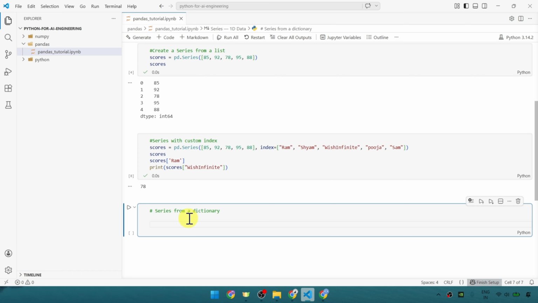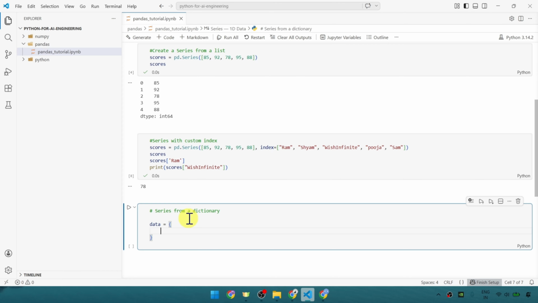If you already have a dictionary, Pandas can turn it directly into a series. Let's see how to do that. For that, I would be creating a simple dictionary quickly. To create a dictionary, we need to provide opening and closing of curly braces. First let's give the variable name as data, then equals to, and here we are just going to create a dictionary first. For that, we need to provide opening and closing of curly braces, and here we need to provide key value pairs. Our key we would be able to use to fetch the specific data, and then after the key, a colon, we are going to provide that value, so we would be able to fetch that particular value. Now here let's provide the key name as vision_print.